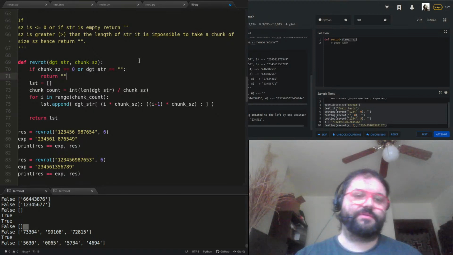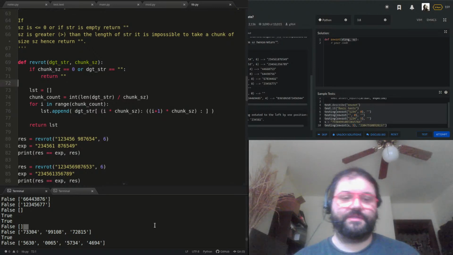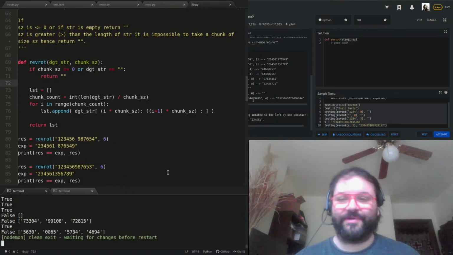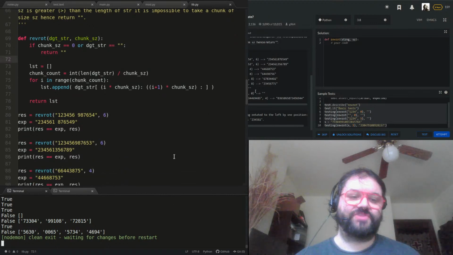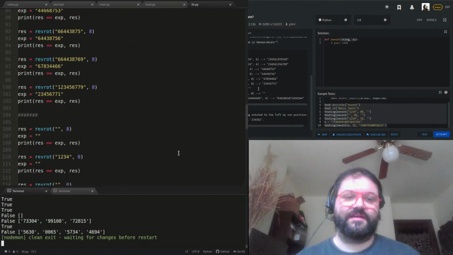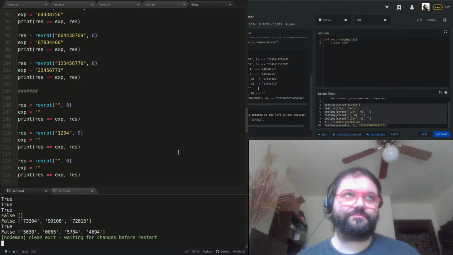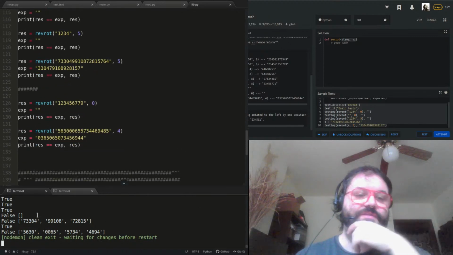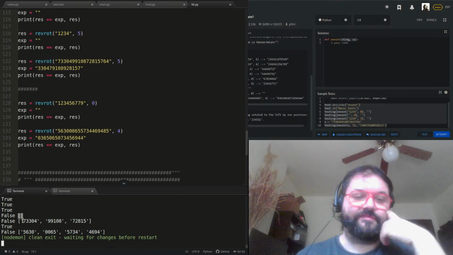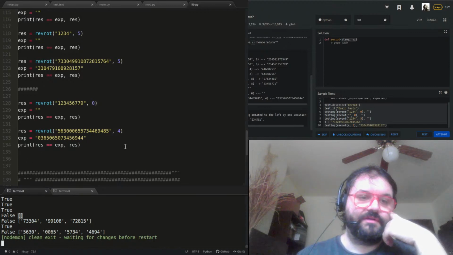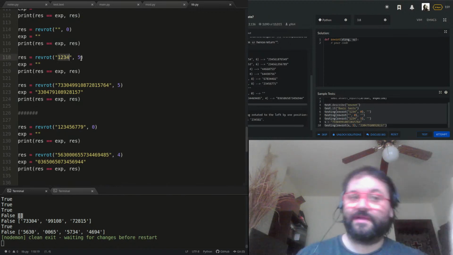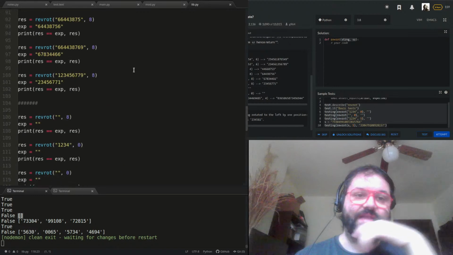In either of those cases, we're going to return an empty string, so that feels a little cleaner. And we've got a few more truths, right? I'm just going to try to pick up all of the easy tests first. So I can see in this case I've got a false and an empty list, and this is 1, 2, 3, 4 tests from the bottom. So it looks like we have a string of 4 elements and a chunk size of 5. So I think I can actually modify this condition.